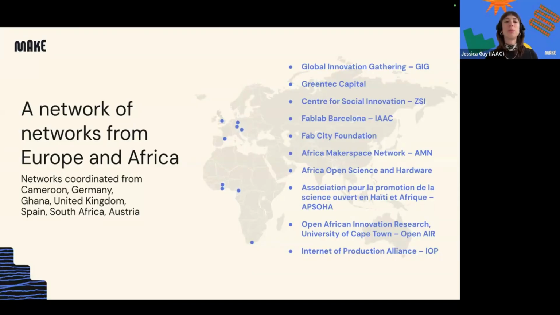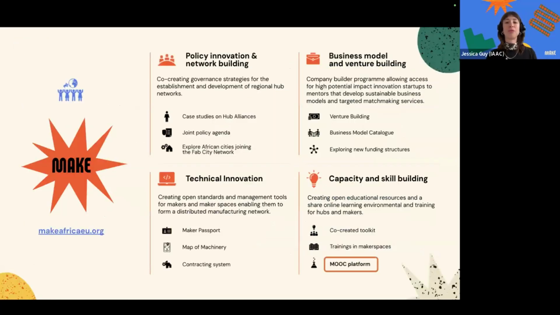And this approach that we've tried to implement within Make is that Make is somehow an amplifier and a network of networks. So each of those organizations that you can see here are not just one company or organization in one specific location, but they often connect to bigger communities that are either connected to their local ecosystem or to a global ecosystem of designers, makers, creatives, and everyone working around the field of innovation in a broader and interdisciplinary sense. So that is one of the very special features, I would say, of our project.